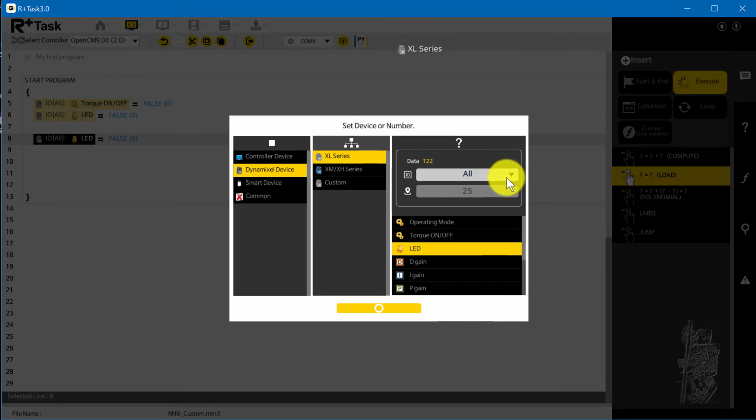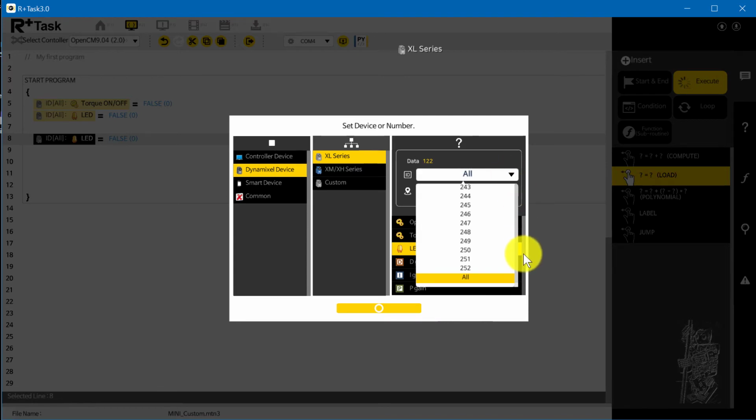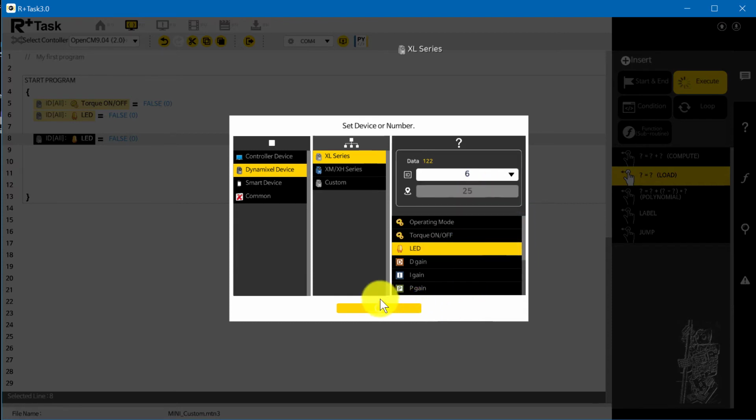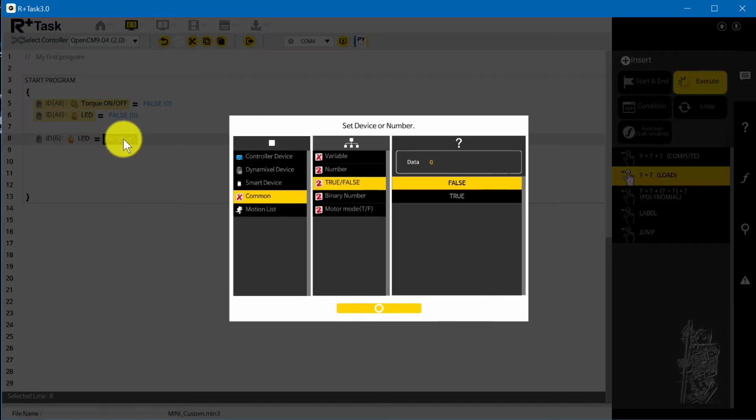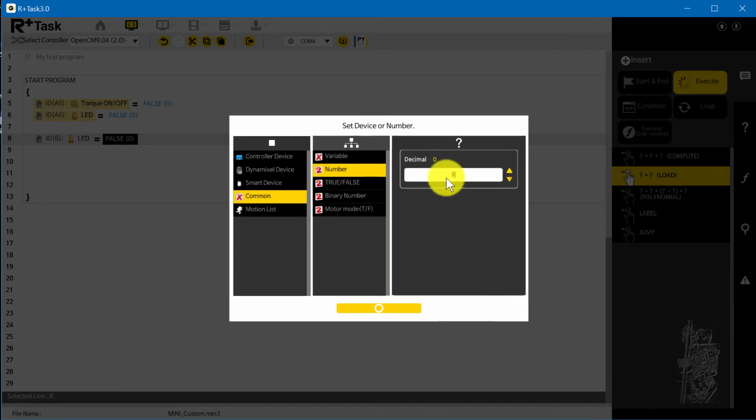So I scroll back up. Here we go. LED number 6. I want it to turn red. And that one, you just have to remember that it's value 1.